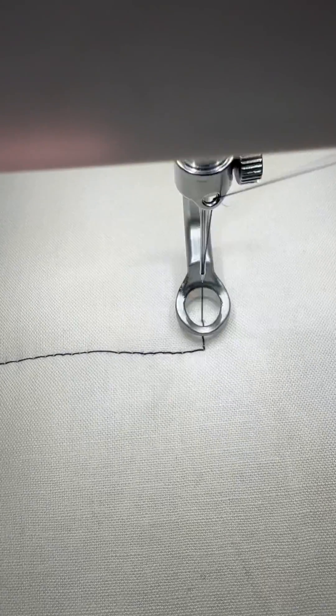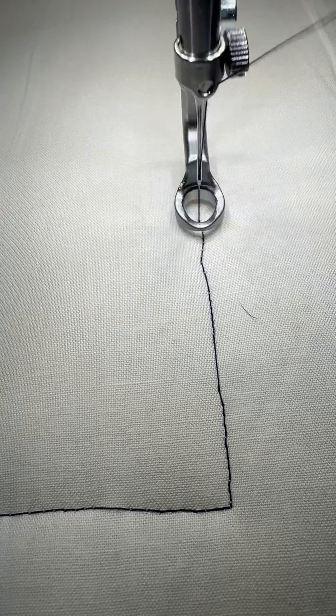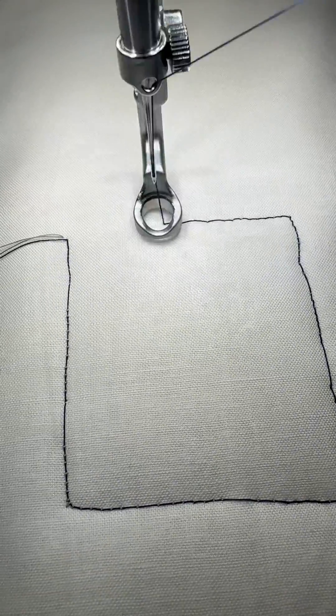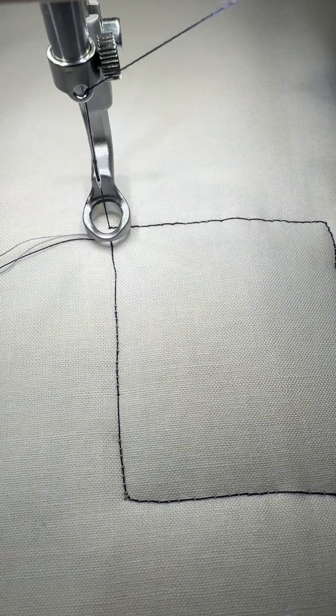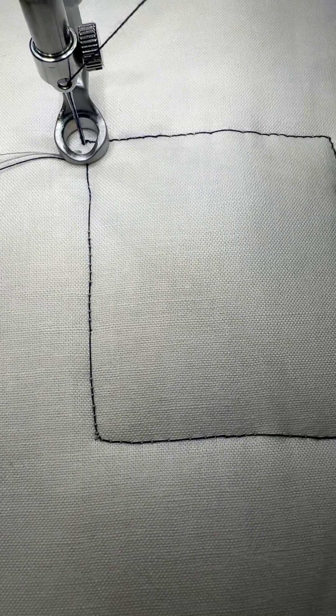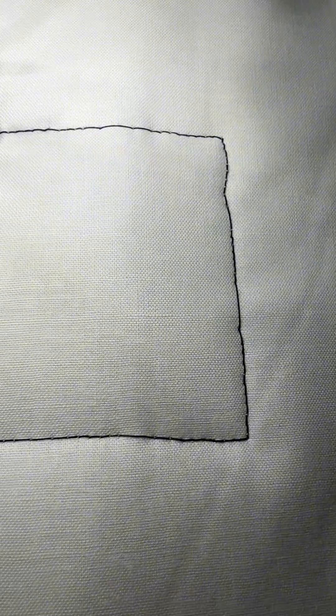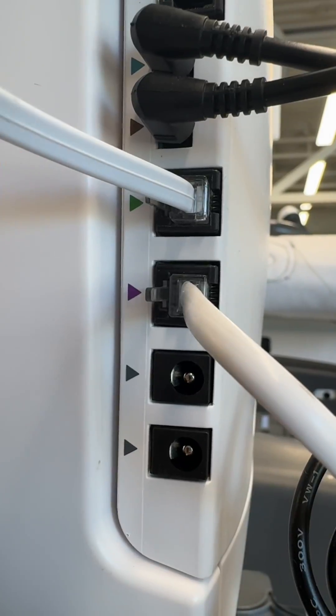As you can see, I'm having some long stitches on all sides of the square. This could mean that my encoders are probably not installed correctly, or I'm running over something like thread or cabling, which is causing the encoders to not ride along the tracks correctly. If you notice long stitches going from left to right, this indicates a bottom encoder issue. If you notice long stitches going from front to back, this indicates a top encoder issue.